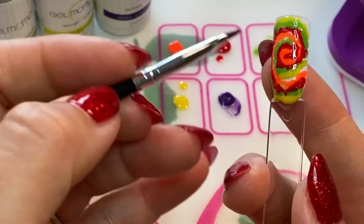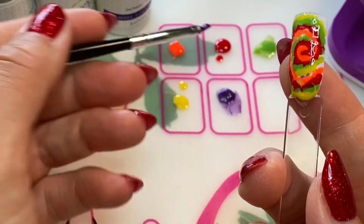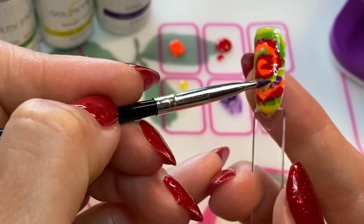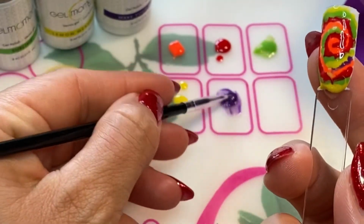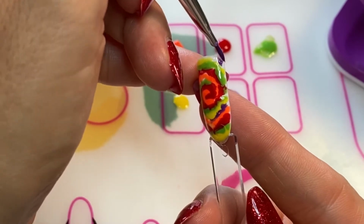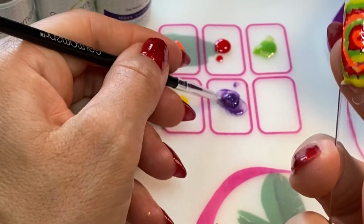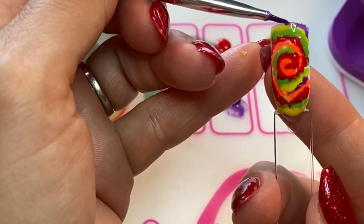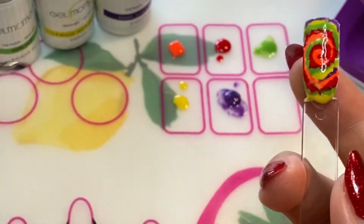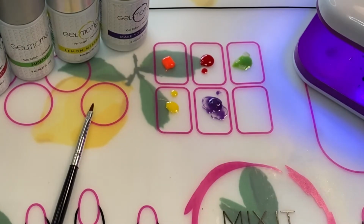Going in with our 5th and final color now, this is Make Your Mauve, and I'm just adding it to any obvious open white spots on the nail. I want my classic tie-dye to be as filled in as possible without the colors getting muddied. Keep in mind, all of the polish right now is still wet. We have not cured. So if you have any corrections or you want to add any more pigment or polish to any of the colors that you've applied, now's your chance. Now that I'm happy with my application, I'm going to cure it in my Pro Lamp for 45 seconds.